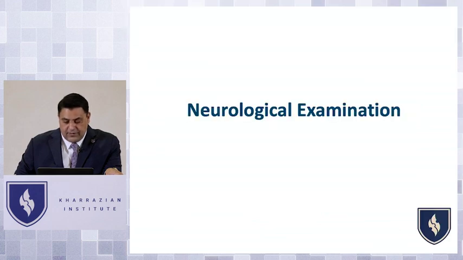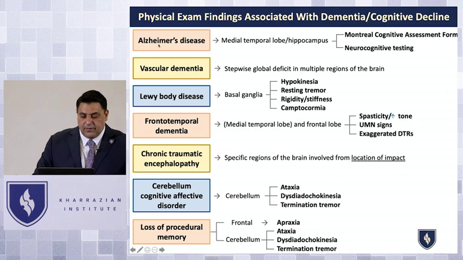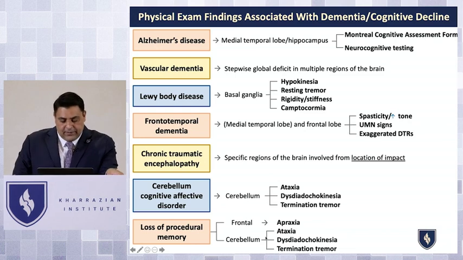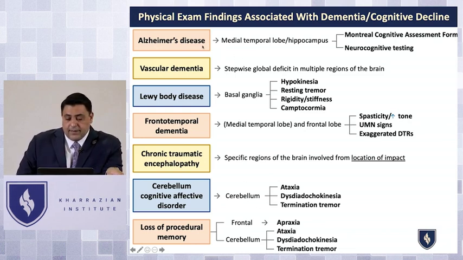And then you get into the neurological exam. I've also broken it down for you to summarize some of the key points if you're starting to work with a person that has some dementia type patterns. Alzheimer's disease, remember, starts in the medial temporal lobe. You're not going to really have any physical examination findings associated with that. You're going to find most of those patients out with a Montreal Cognitive Assessment form or with formal neurocognitive testing. Their actual sensory, motor, and cranial nerve exam will probably be normal in the really early stages of Alzheimer's disease, even to moderate stages.